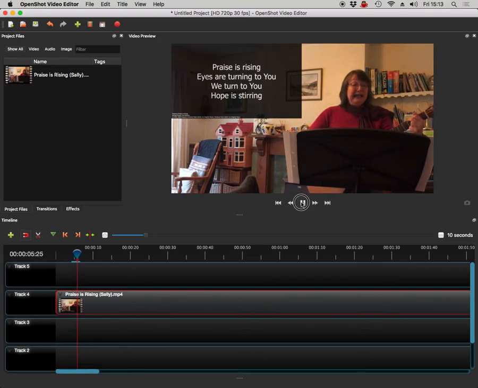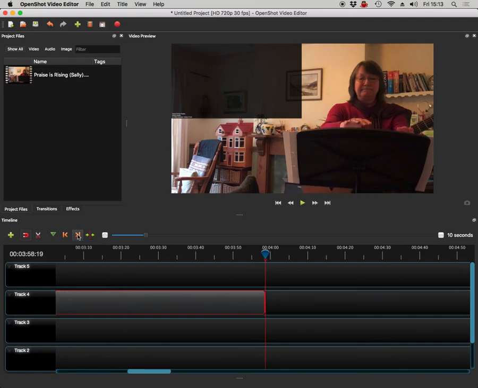Brilliant. There we go. Another useful function on here is these two controls here. So these are the marker controls, and it takes you to the next marker or the previous marker. When you are editing a clip, if the clip is highlighted and the surround is red, the beginning and the end of the clip are automatically designated as markers. So I can go right to the end of the clip here by pressing next marker.